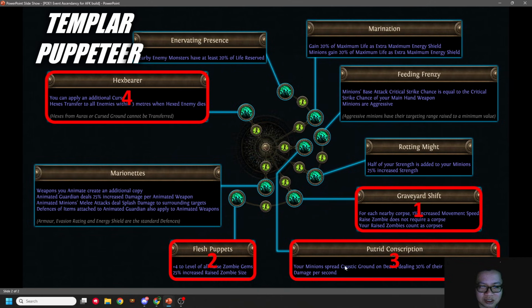Anyway, the other stuff that we are going to take, the last point is going to be Hex Bearer. So 1 additional curse, very powerful. That's about it. And so those are going to be the 2 best ascendancies that I think are going to be good for the AFK build.